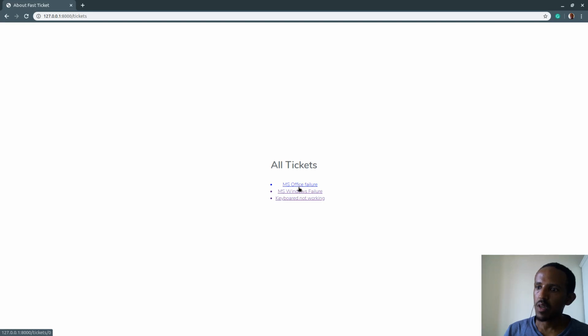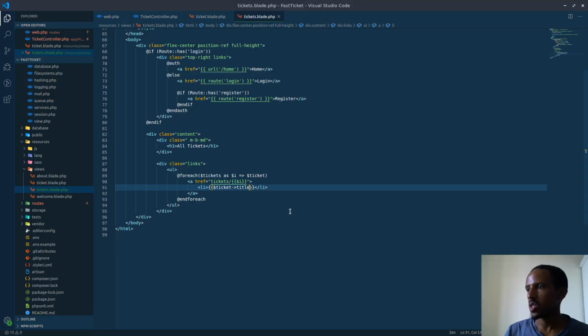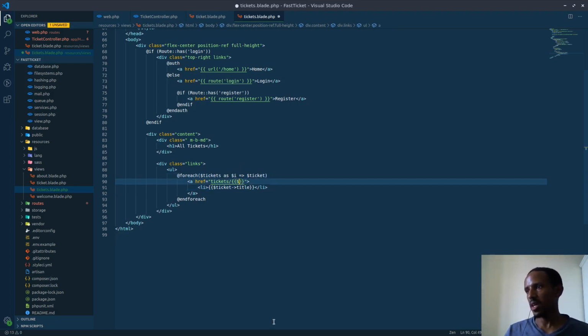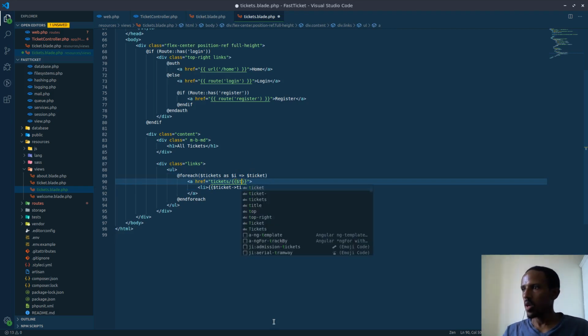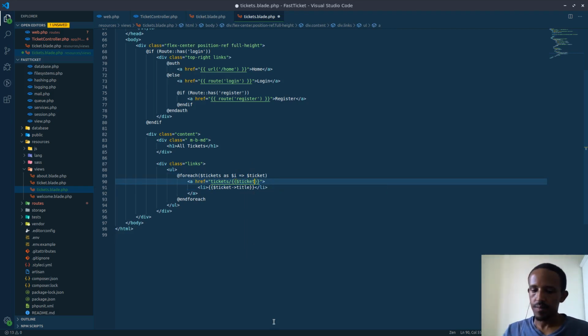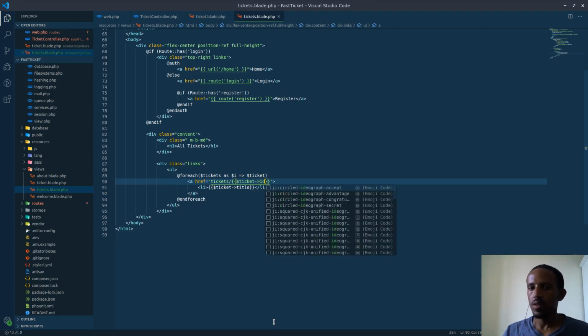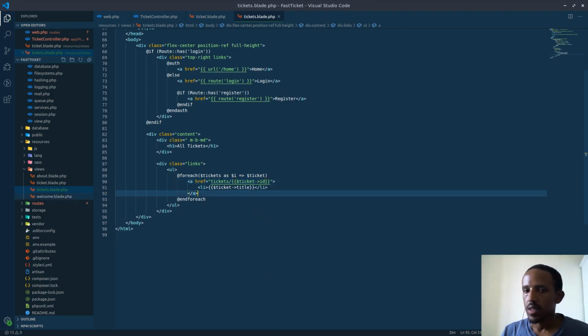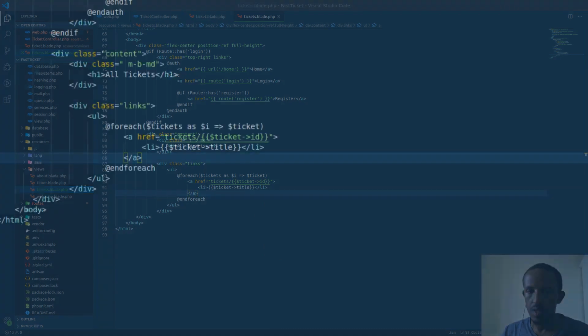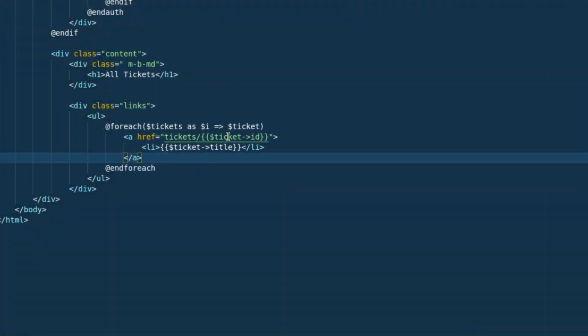And for the counter, instead I want to use what I get from the database, which is $ticket arrow ID. So ticket ID, instead of this counter, I'll use the actual ID in the database.